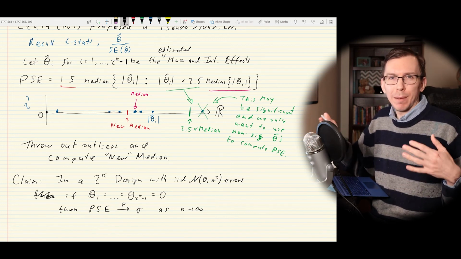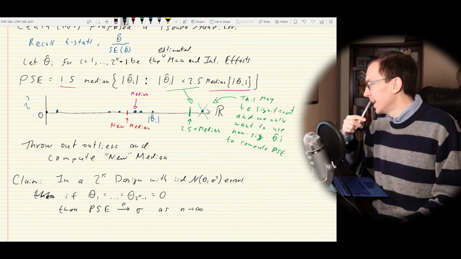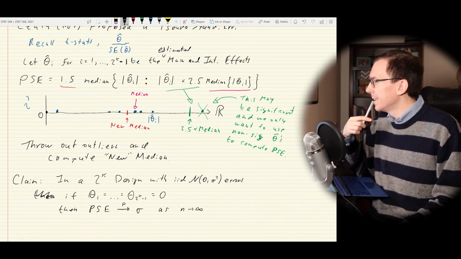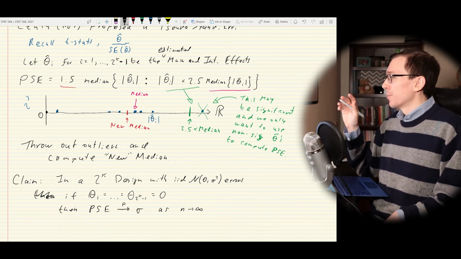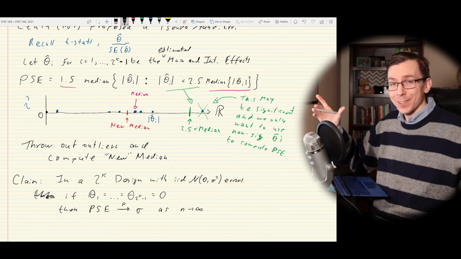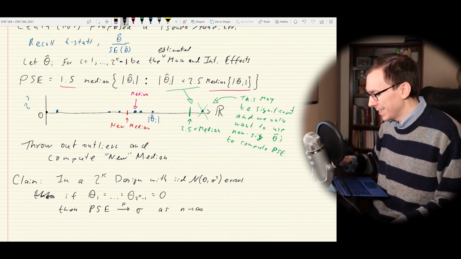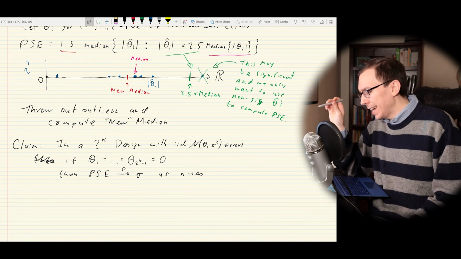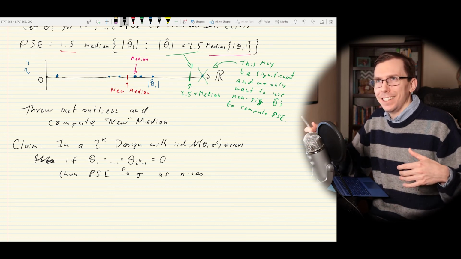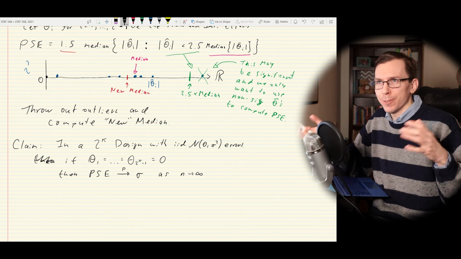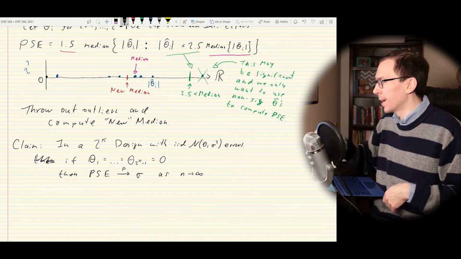This would be like if you kept replicating it and you just had lots and lots of data. I think it should be n goes to infinity. I'm just wondering if it should actually be k goes to infinity. I'm going to have to double check that. Regardless, as the sample size goes to infinity, the idea is that Lenth's method is assuming that we take the theta hats where the true theta is equal to 0. There's nothing interesting going on there.